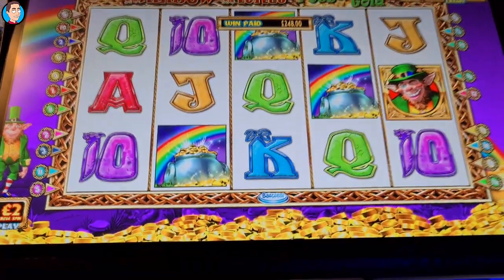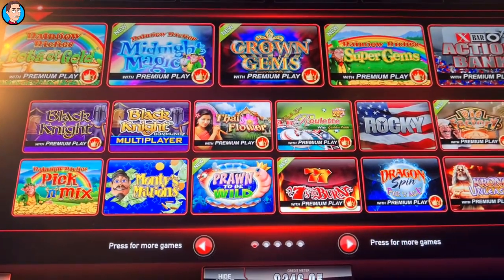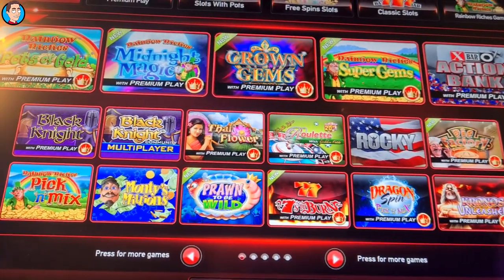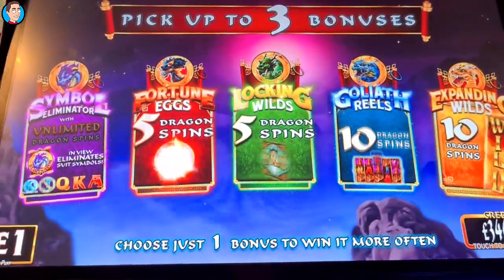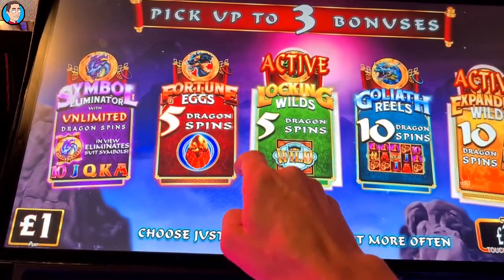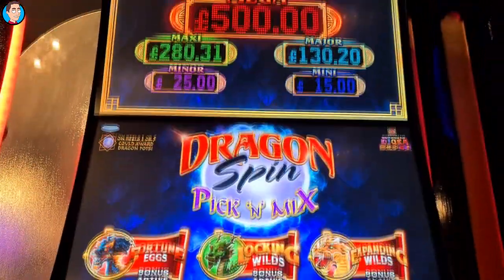Okay, anyway, as I was saying, I'm going to go easier on the gambles this week. But I'm not sure what to play. Wasn't expecting that to take 1 minute. Well, that's the best start in ages. I've gone for this. Let's go for expanding wild, knocking wild, and some fortune eggs. There's the pots.